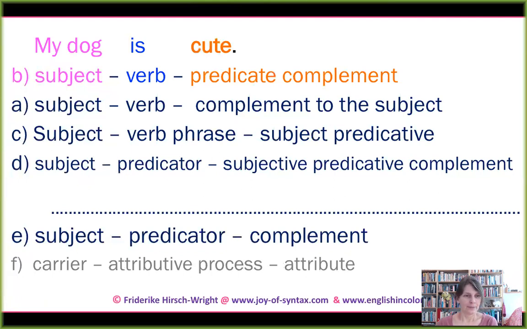Okay, so Huddleston and Pullum also go with Quirk and Longman, but again have their own terminology, but the same kind of thinking. Predicator is the verb, we already got used to that, and subjective predicative complement. Okay, subject, predicator, complement for the interpersonal analysis in the Hallidayan system. Again, the predicate complement is an obligatory element. So you see, I'll get to that in a minute, carrier, attributive process and attribute, because we are saying something about the subject.